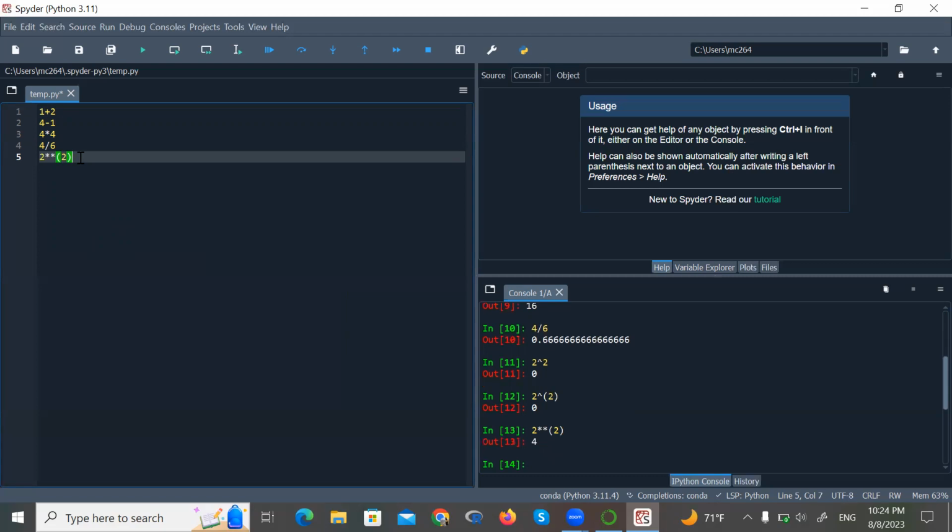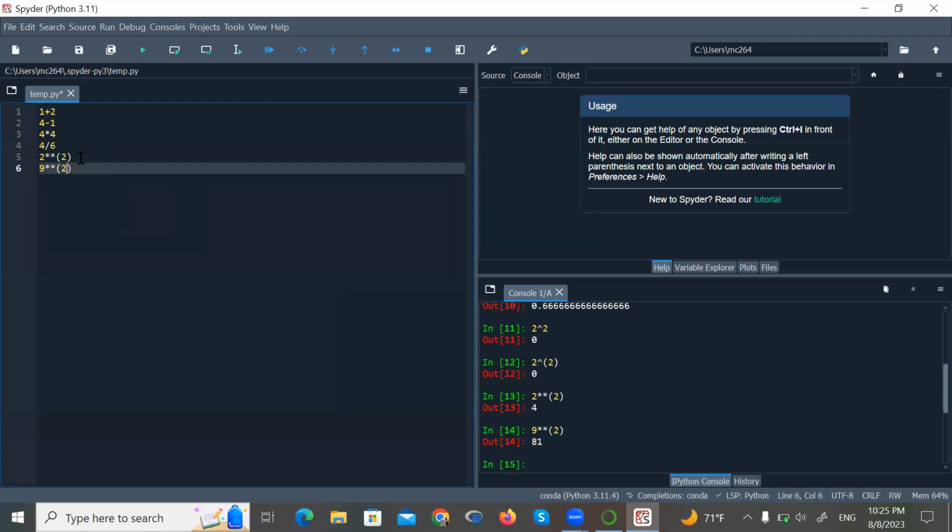So this is the way you have to write the power. For example, 9 to the power 2, which is equal to 81, you will get like this. This is the way. Now, if you want to write log of 10, it will not give you the result.